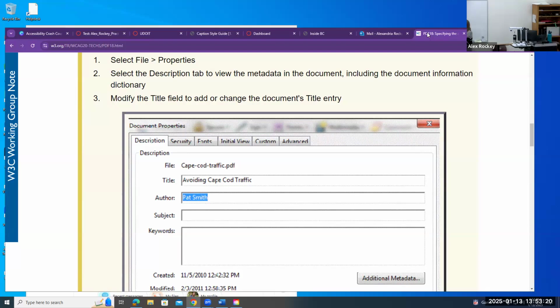Are we able to use this for scanned documents? They're going to come up inaccessible every time. Yes, because when we scan documents, it'll just basically take a picture of it, and so it can't read us the picture. Now, with Adobe Pro, there are some really easy things we can do to fix it. In Adobe Pro, you can save the file as a Word document.